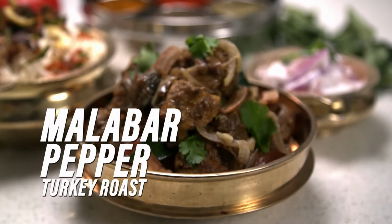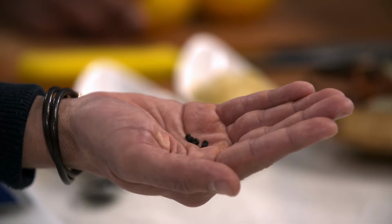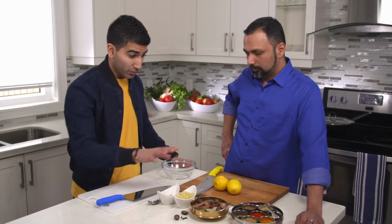Wow. What's the title of the dish that we're making today? Today, we are making Malabar pepper turkey roast. I'm using the Malabar black peppercorn, which is the black gold of the world. Black gold of the world? Yeah. Okay, so we've got all our ingredients for the marinade. Let's get started. Walk me through what's going in this marinade.